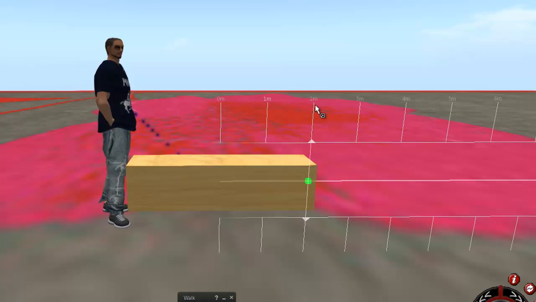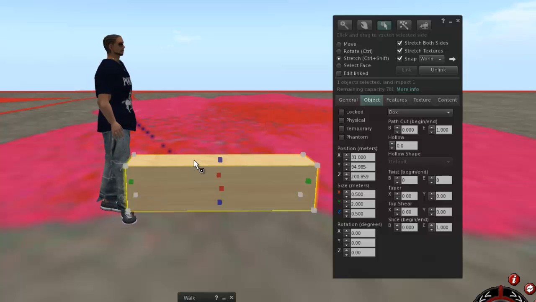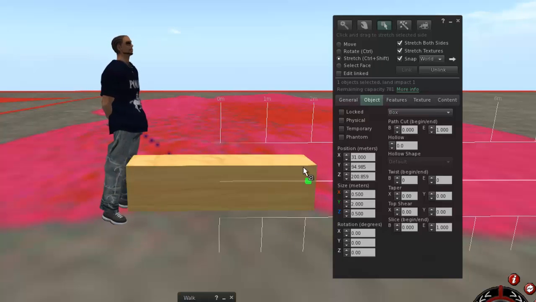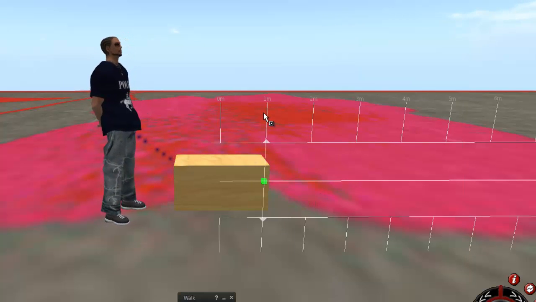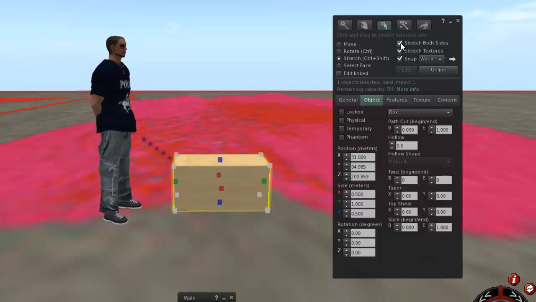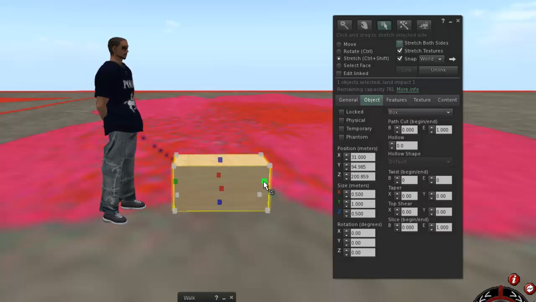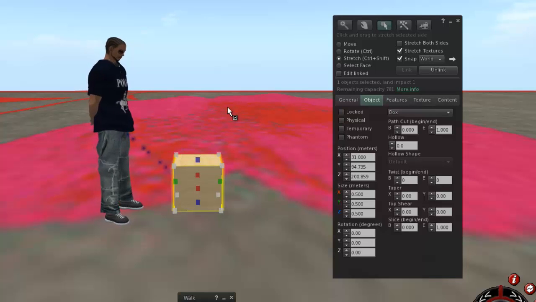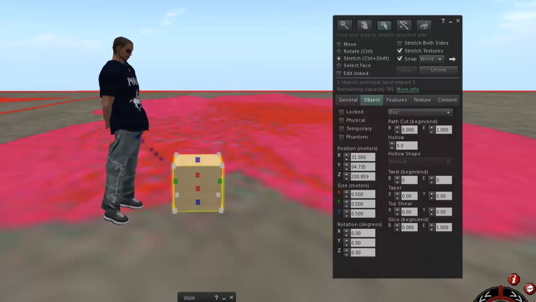That is the size I stretched the box to. It went 1 meter in one direction, 1 meter the other way. Still remained on its center. Let's return it to 1 meter. If I stretch just one side, the other side will not move, but I can get it to a 1/2 meter, returning it to its original state.